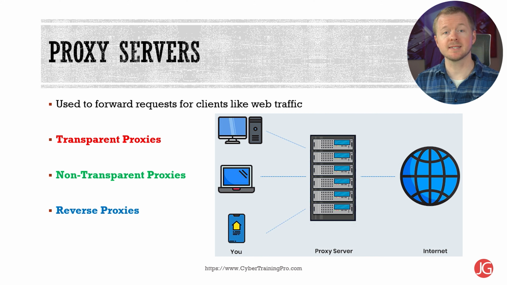Transparent proxies will accept and forward requests without modifying them. Think of using these for caching content. Non-transparent proxies can modify or filter requests. Think of using URL filters to prevent certain websites. We can get URL filter lists from third-party companies to protect our network. And then reverse proxies accept requests from the internet, typically for a web server. Essentially, web clients are reaching out to the reverse proxy that behind the scenes reaches out to the real web server. Reverse proxies can serve as a load balancer for external internet traffic.